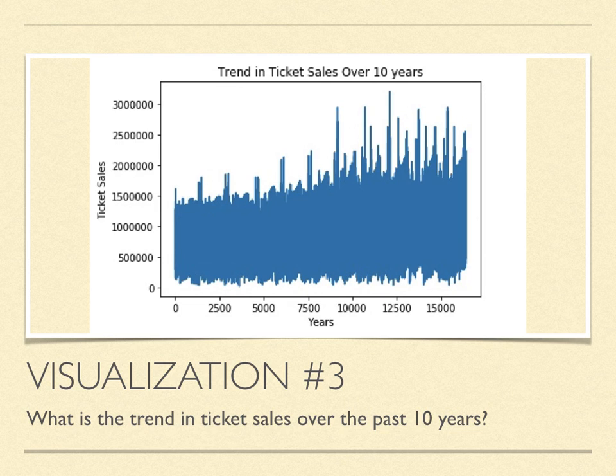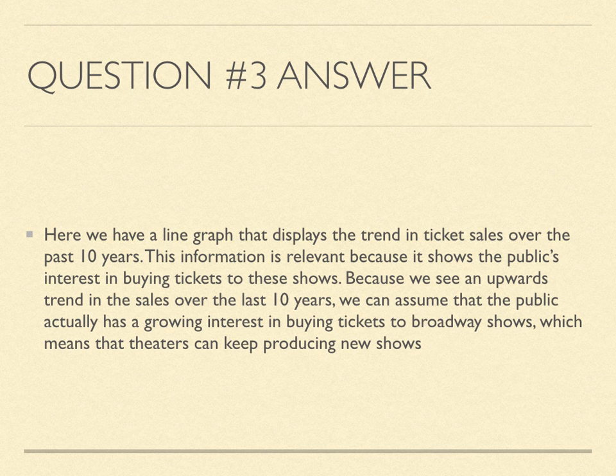And this can, in turn, help people such as producers to make decisions about how many shows to take on for that upcoming season. Because we can see an upwards trend in ticket sales over the past 10 years, it is evident that theater is still a pastime that the public is interested in, more so now than ever before if we look at the graph, which means that the consumers will continue to purchase tickets, which also means that the theaters can continue to do well and to thrive.